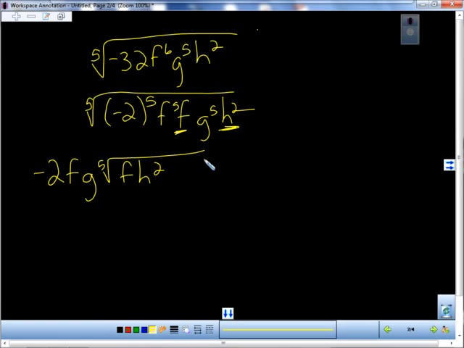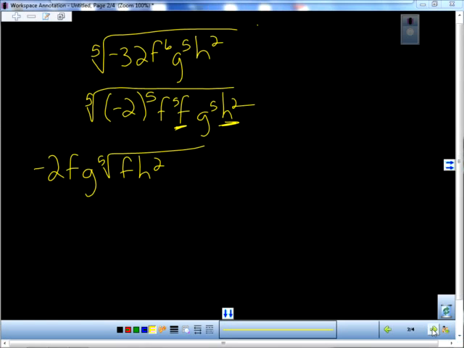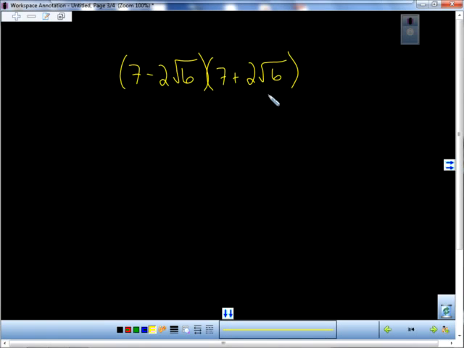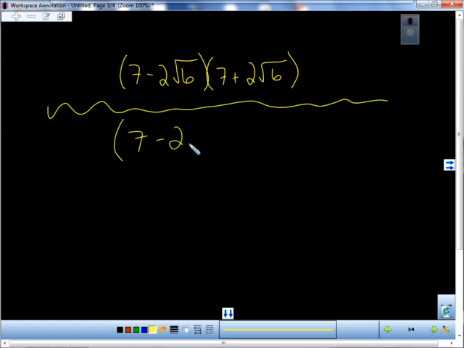And I want to look at one more, and it's the second problem in your introduction pack. We're going to take a look at a problem like this. Before I solve this, I'm going to rewrite it in a different way. I'm going to rewrite it as 7 minus 2 times x, times 7 plus 2 times x. How would you do that problem? If I got rid of the radicals and I put in x's, how would you do that?